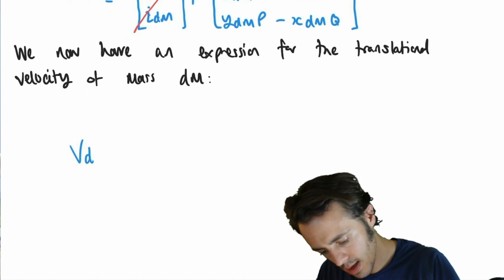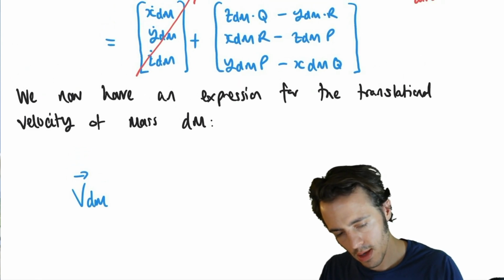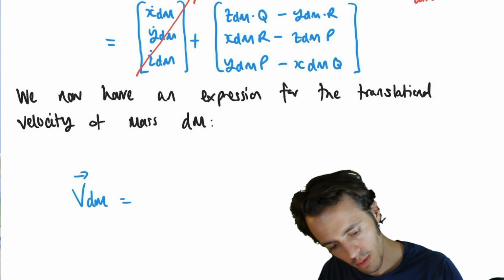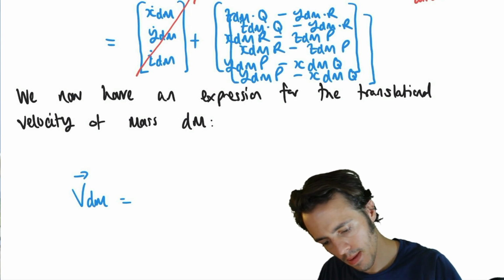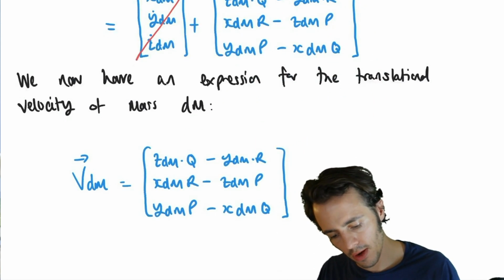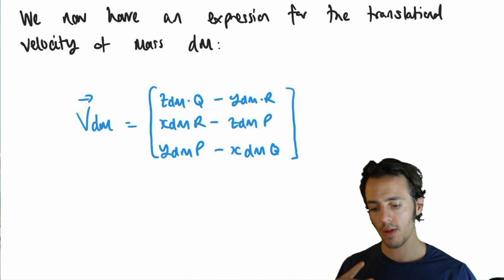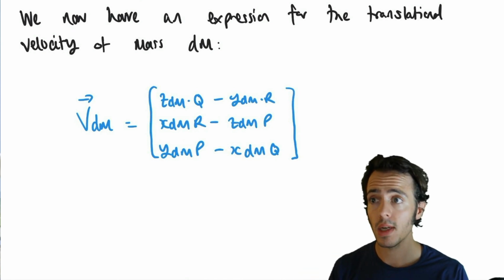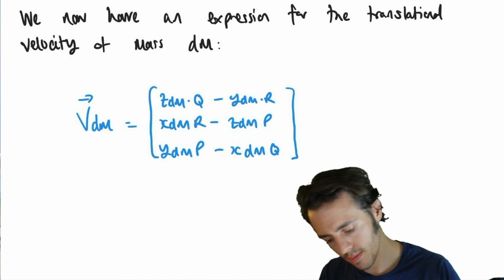Okay, so v dm, which is an absolute velocity vector, we've got is just equal to the terms on the right hand side. So I'm just going to copy those down to save time. Here we go, this is our absolute velocity vector. So we can immediately get the linear momentum of this part. So the mass of the element is just this dm. So we multiply this by dm, we've got the linear momentum.